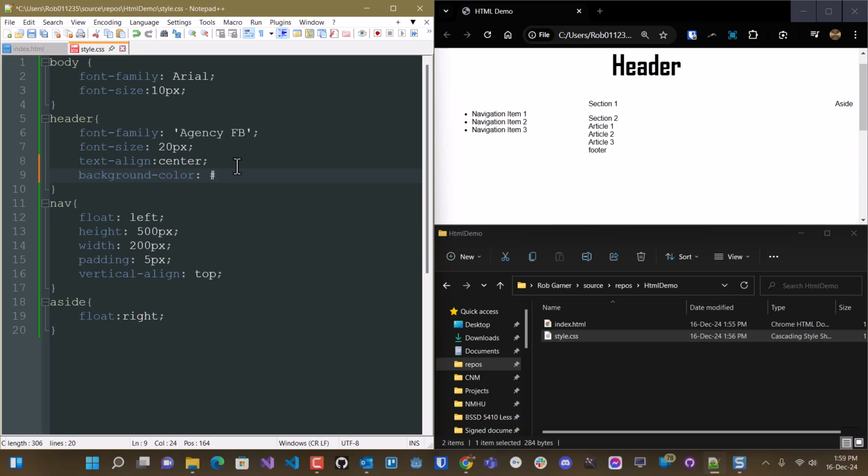So if I put a number and I put, say, 24 6C 96, well, that's actually 3 numbers. These are hexadecimal numbers. That means the digits are actually values between 0 and 15. So that's why this letter shows up. And that represents the red, green, and blue value of that color. So how can we figure that out?